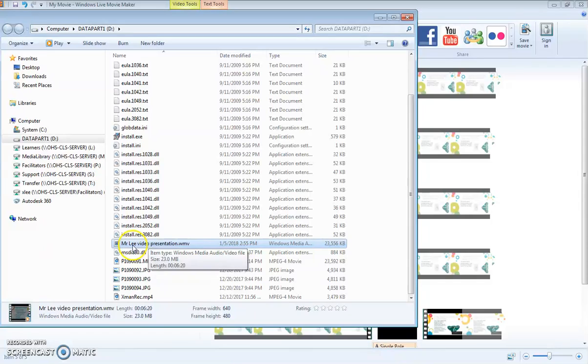As you can see right there, Mr. Lee video presentation is saved in the D drive folder. It's saved as a WMV file, a Windows Media Audio Video file. This type of video file is great for YouTube, which is what you guys are going to do. You're going to upload your videos to the class YouTube account and then post them on your websites.